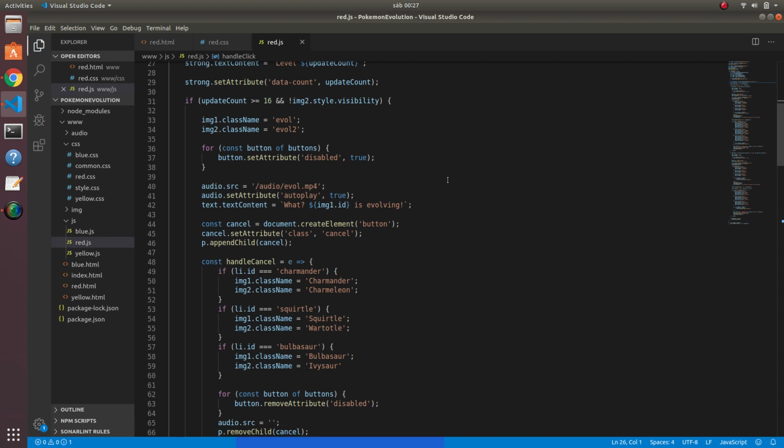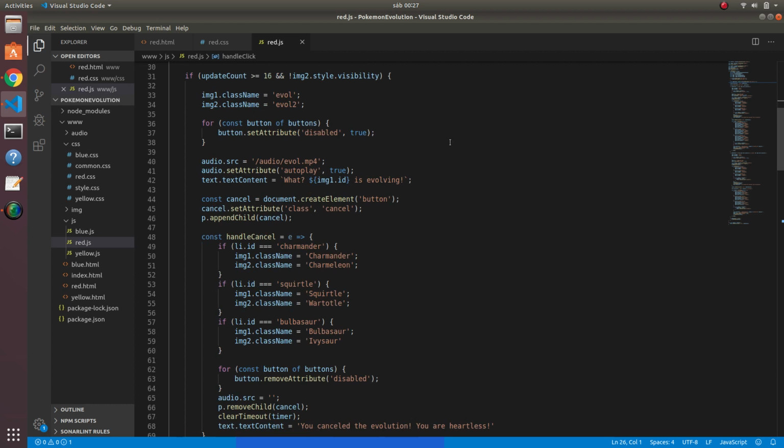Maybe you don't want it to evolve at 16, but when the Pokemon is at 17, it's going to evolve again, and you can cancel again, and you can do that almost infinitely. So when the count goes beyond 16, you change the class name of three images.